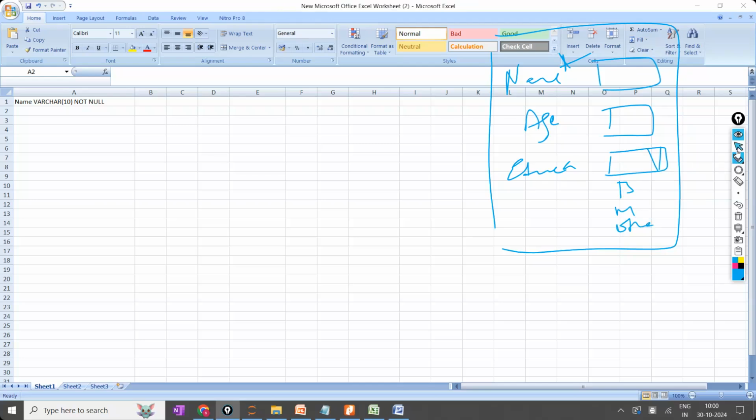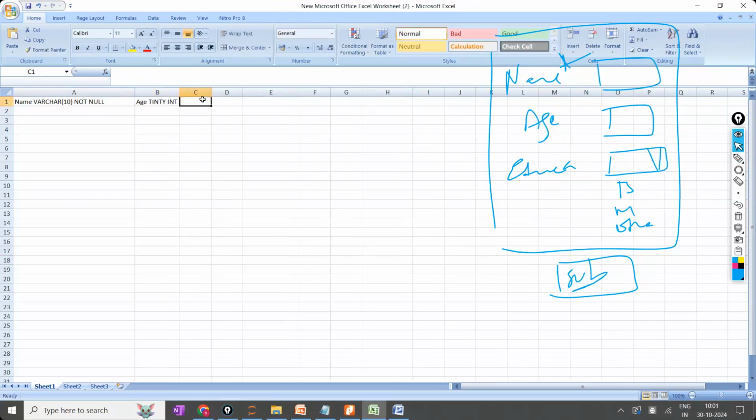Then a submit button will be there. Now, how to create this in the back end: name is varchar with NOT NULL. Next one is age. Age is going to be the int type, and that too tinyint, particularly tinyint. No need to go with bigint or normal int. Tinyint is sufficient. Next, I'm going to take education.